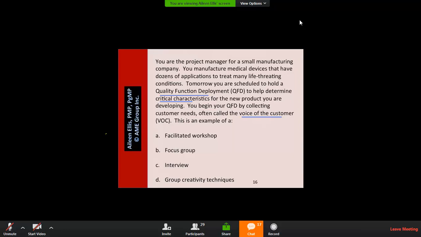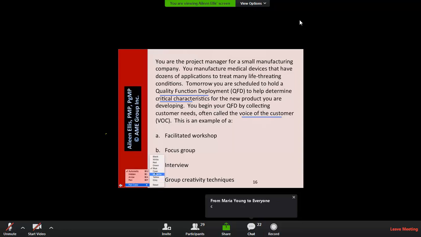Based on that, it's a meeting of experts, and it's a very technical meeting for developing requirements. So experts, very technical. Any answer you might eliminate based on some of those words? So now we're talking about wrong answers. Okay, so interview is a wrong answer. Can someone tell me, how are you sure that interview is a wrong answer?